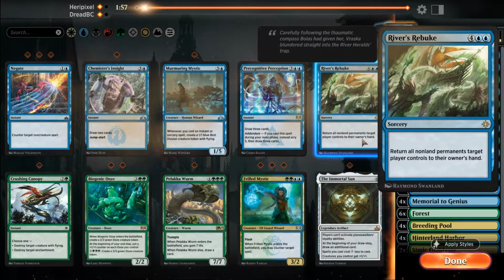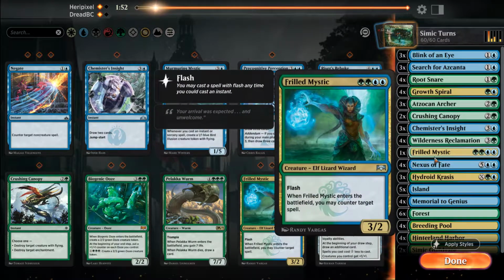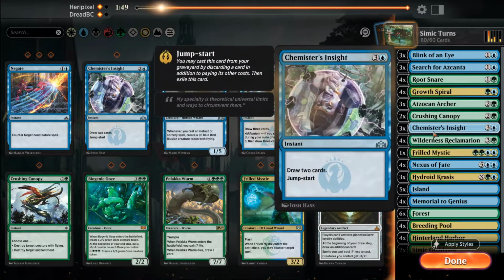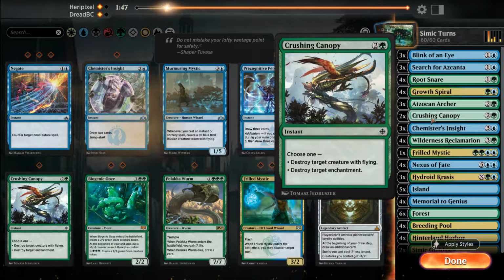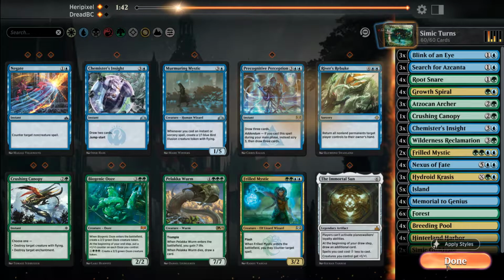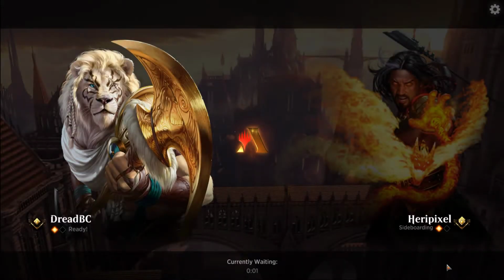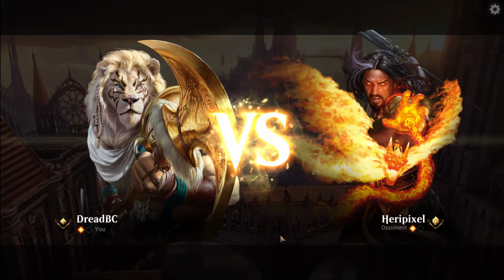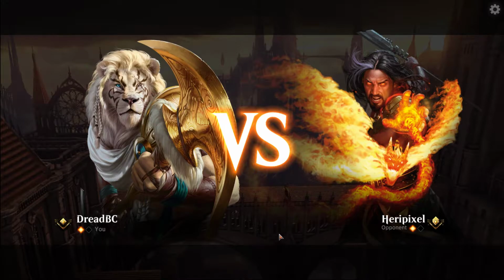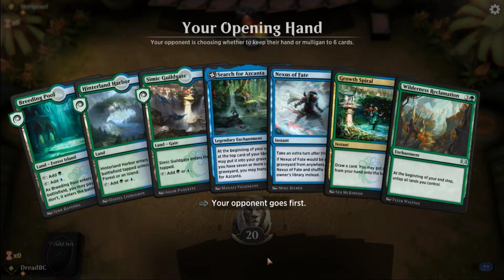Alright, to game 3. I don't know if there's anything I want to change on the draw. I think we're pretty well set. Actually, Frilled Mystic was not terrible there, was it? Didn't see any reason for Crushing Canopy, but that doesn't mean it doesn't need to be there. I am going to drop 1 and put in another Mystic just because I think it's a little bit less likely that they'll be running it at this point. We've seen so many cards. Mystic may be just a little bit slow, but it is always a 2 for 1.